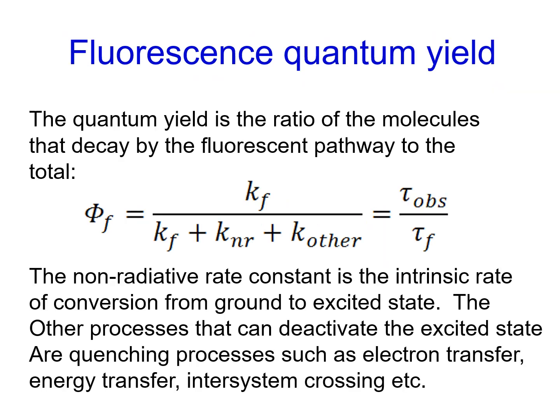The quantum yield will also be affected by any additional process that we've considered in the previous slide. A process that increases the observed rate constant will decrease the fluorescence quantum yield. This fact has been used to measure rate constants for processes such as energy and electron transfer, in addition to quenching that we will measure in this lab.